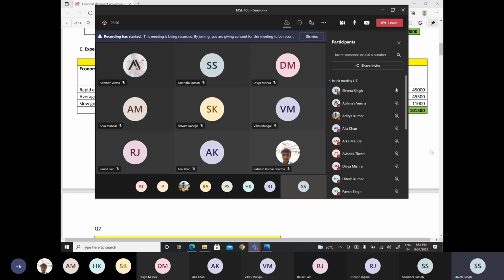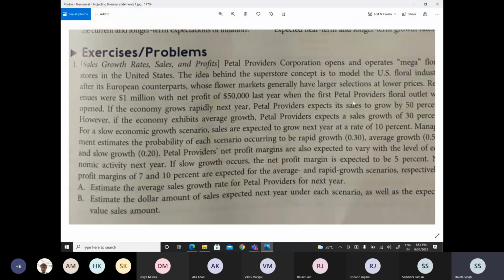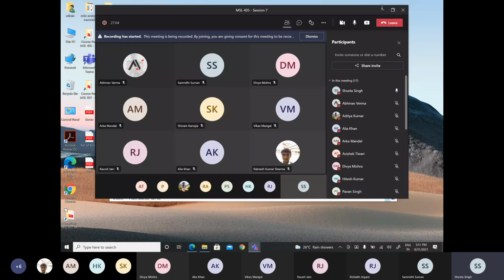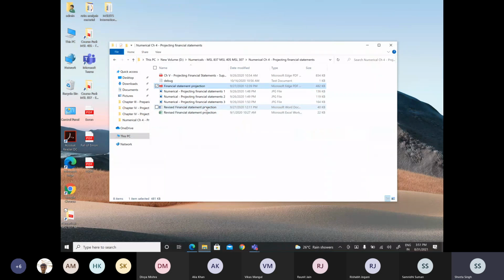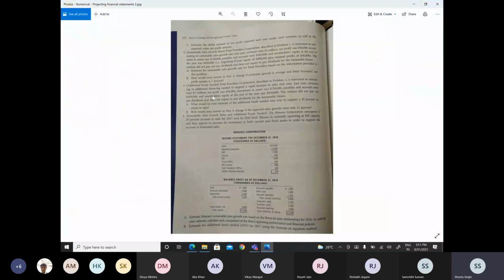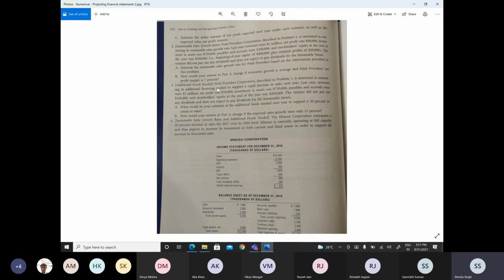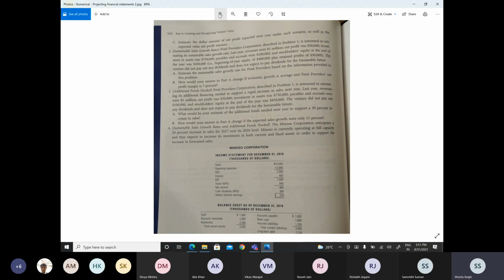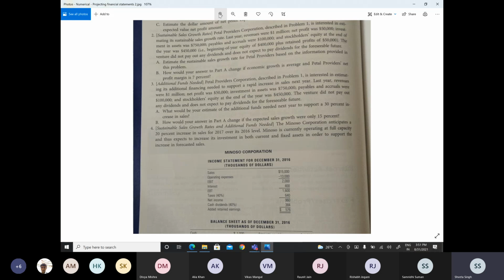Okay, now let me go to the second numerical. This one is fine. Just a second. If anyone has any doubts or questions, please ask. Okay, fine. Now this is the second example. Samriti, I hope that it is visible. Alia, is it visible? Yes, ma'am. I couldn't hear Samriti, so.